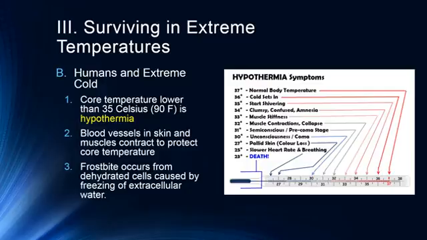So you can look at these hypothermia symptoms. At our normal body temperature, we start to feel cold. A couple degrees below that, we'll start shivering. Then we'll start to get clumsy, confused, and start to develop amnesia. This happens pretty quickly. There isn't a whole lot of variance in this. So once our core temperature drops below 90 degrees Fahrenheit, we start getting clumsy, confused, amnesia. Our muscles will get stiff.